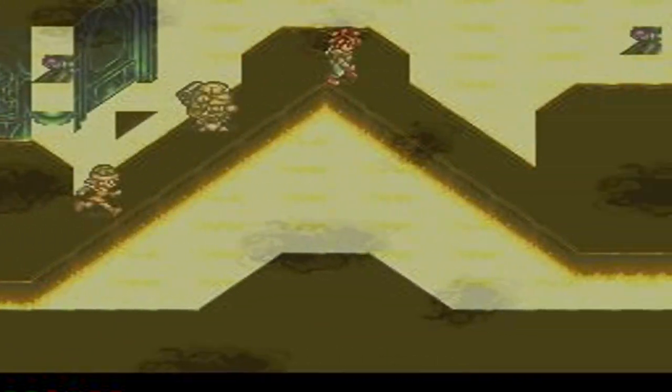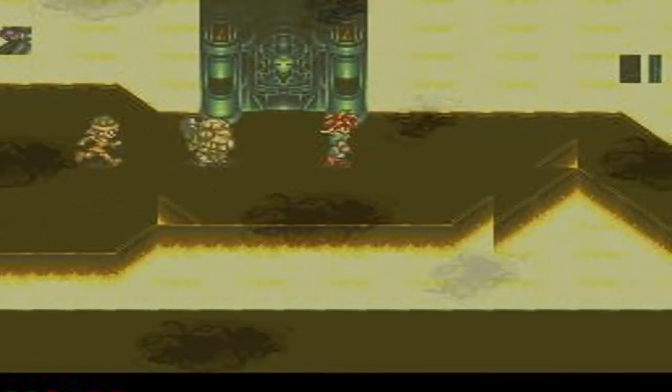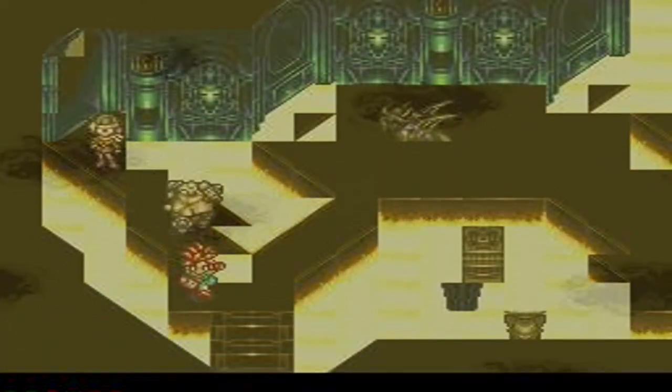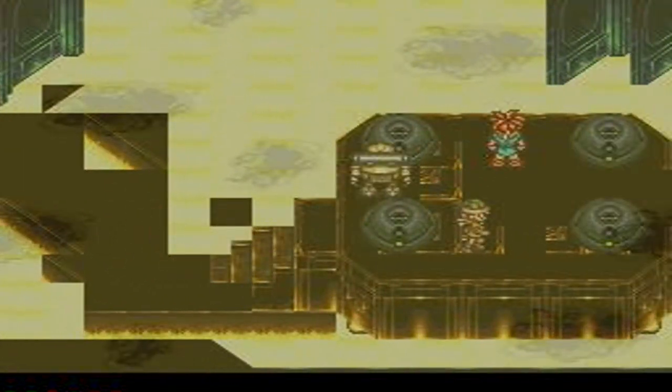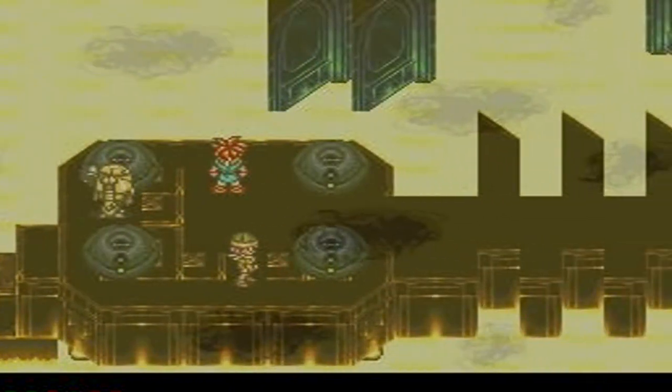There's also some, I think, some good armor here. You might also find an Elixir, I think, eventually. I think there's one here. Just kind of see how busted up this place is. It's really messed up.